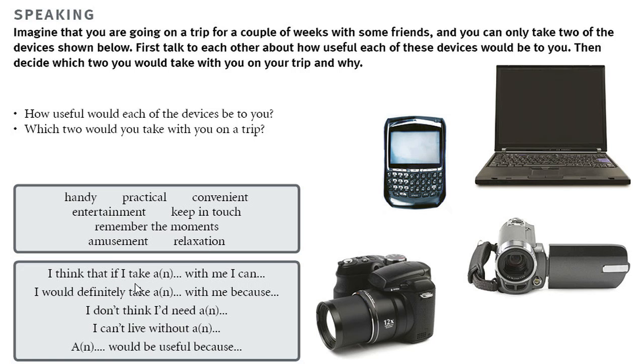I think that if I take a mobile phone with me I can take photos and text. I would definitely take a camera with me because I can take professional photos. I don't think I need a laptop because there is no use of it there. I couldn't live without my mobile phone because I need to text my family. A camera would be useful because we can take professional videos.